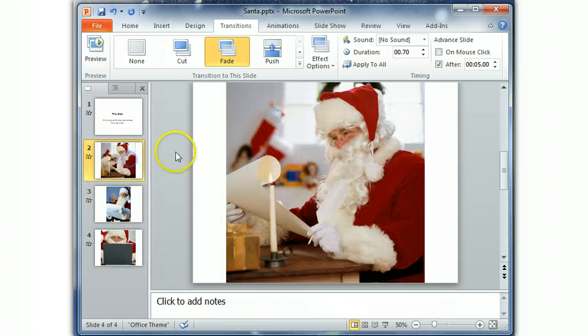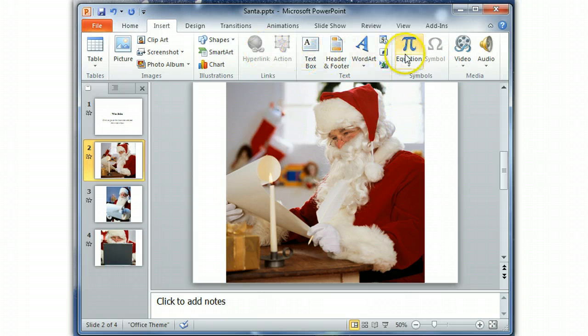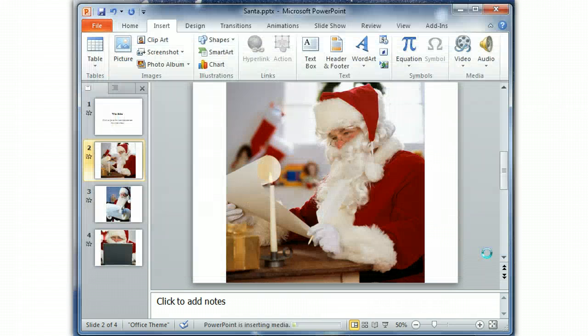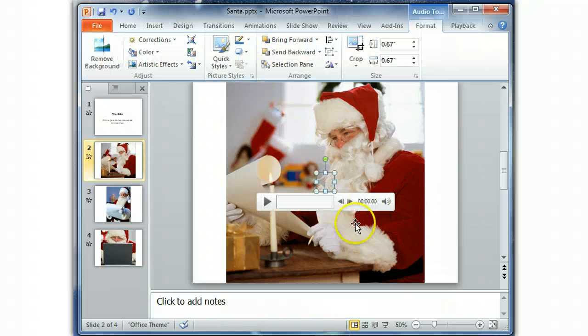Hopefully that makes sense. And I'll just go ahead and show you, in order to put the music in there to play during the slideshow and only the slideshow, I would go to the first slide that I want the music to start on, and click Insert and Audio, and I want to insert an audio from a file because I've got a sound file out there. We'll just pick a random one here and insert it, and it throws it up right in the middle of the slide, which is okay. I'll show you in just a minute.